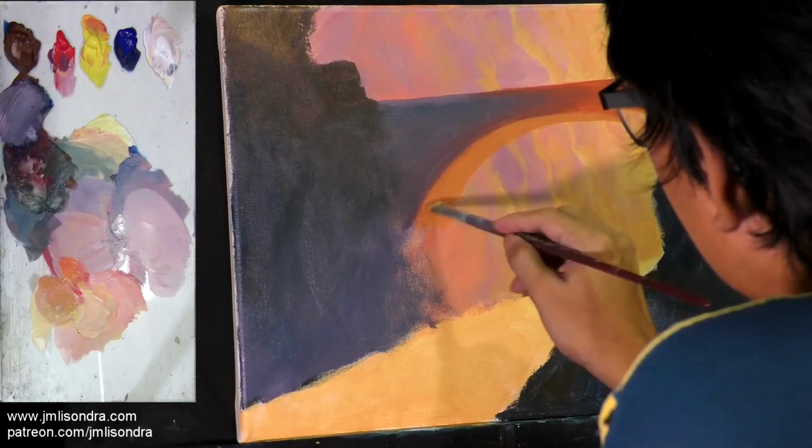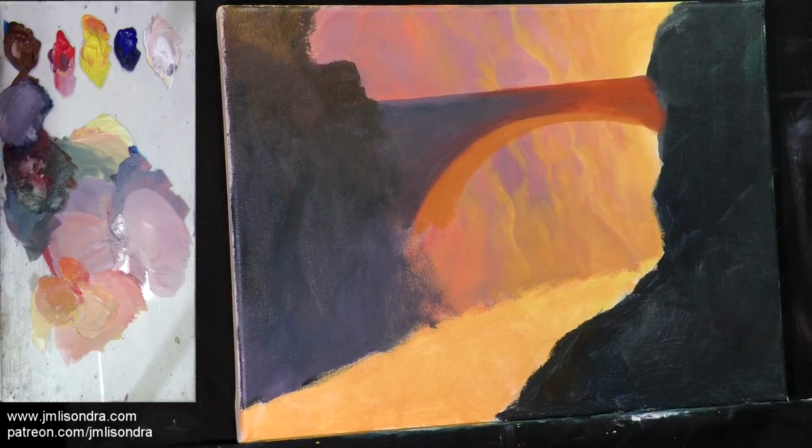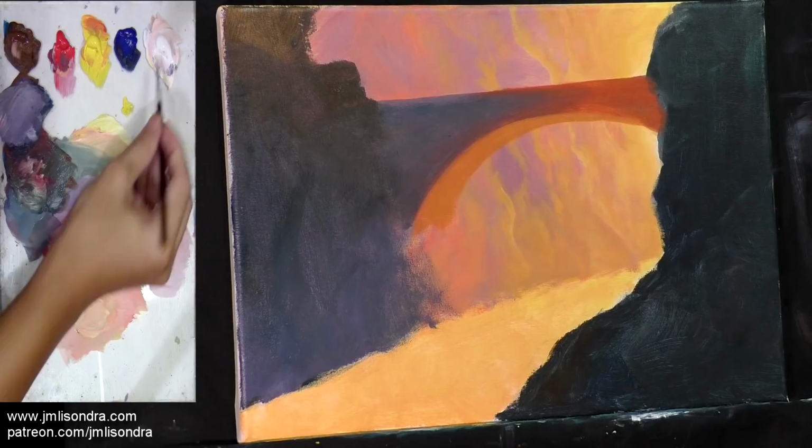Gonna see the perspective here, and then I'm gonna put some lights there. I'll be using a smaller brush. I'll be using the number one round brush. Okay, so I think I'm gonna need to get some new brushes here. I have here some yellow and then white. I want to exaggerate a little the lights there.